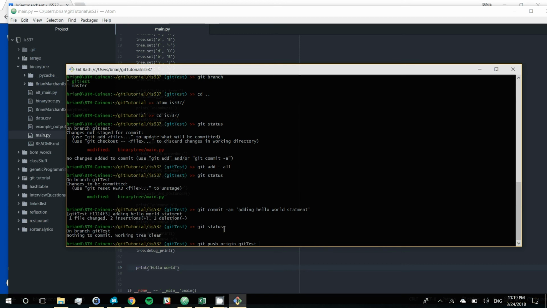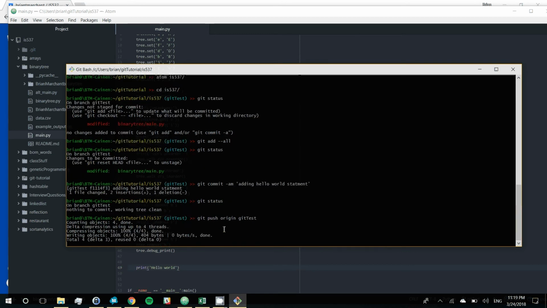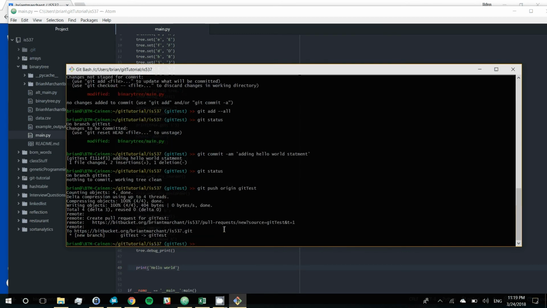Since there's only this git branch on the local machine, it says creating a new branch right here at the bottom, creating a new branch git test. So it was taking the information from my local branch and pushing it up to the remote, saying now we have a new branch on remote as well as your local machine.